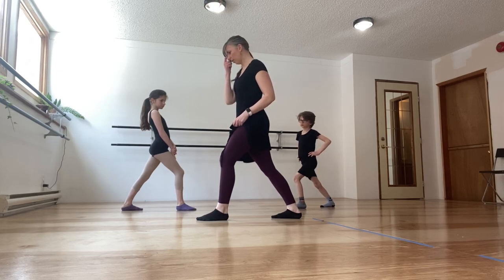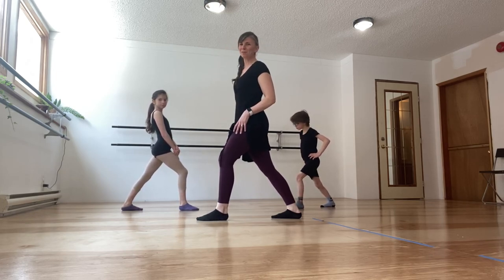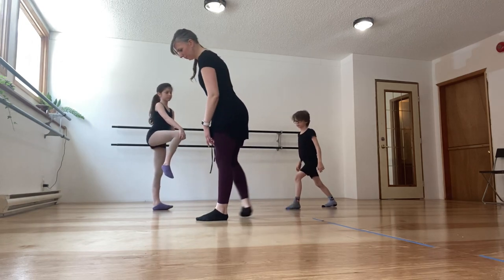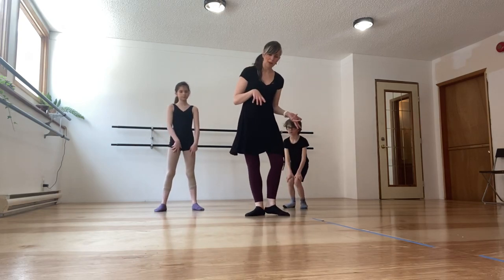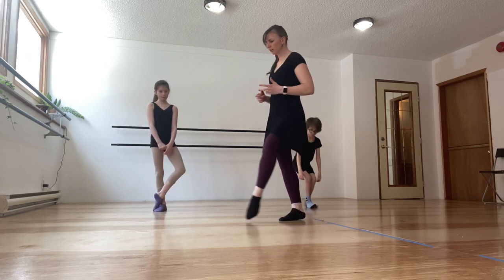So I know this is kind of a ballet mini class. And normally, I probably have lots of corrections, right? When we're all together. But, all right, so our last exercise is a little bit creative, a little bit of ballet. So we're gonna walk eight walks, ballet walks.